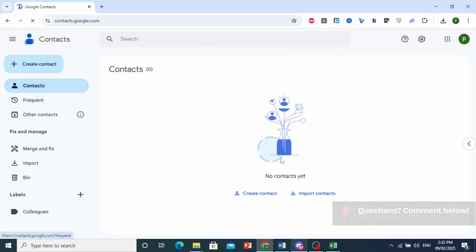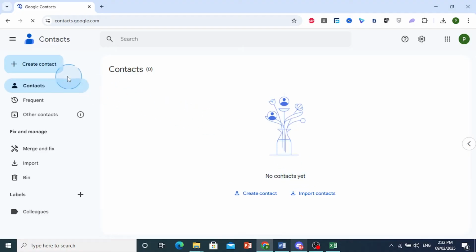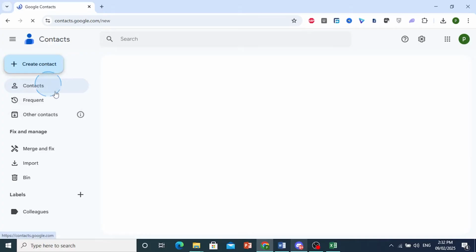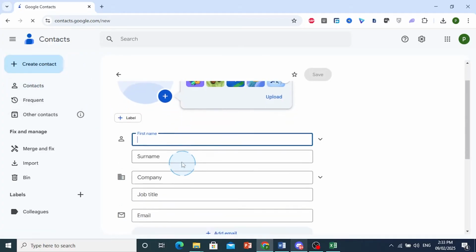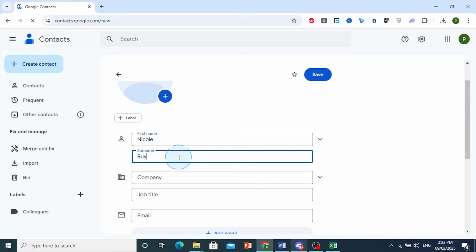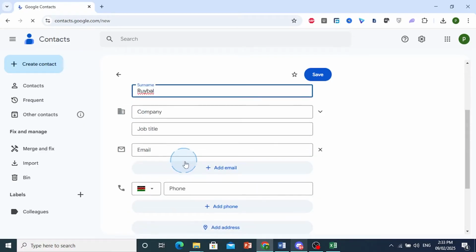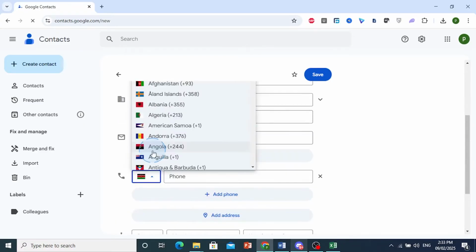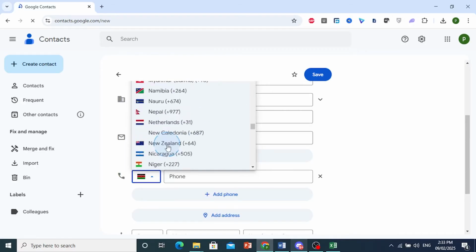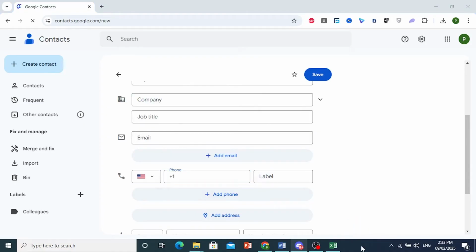And now right here, we can see I do not have any contact. So you can come here and click on Create Contact. You can either create one by one individually, or you can create multiple contacts. I'll show you each. So if I click on create a contact, I can add a first name and a last name, right? There's a lot of other options like company and other information. I just come here and add the phone number. So I'll select the country, whichever country it is. In this case, I am doing United States. So I'll go ahead and put in this number.